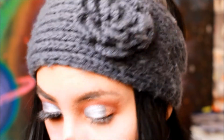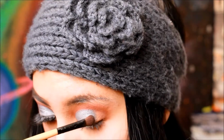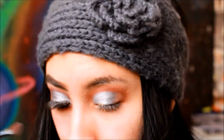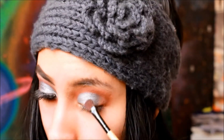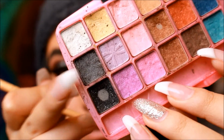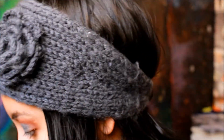Then I'm taking a darker gray, which is going to be the transition between the silver and the deeper red that is going to go after. And for this, I'm just using some generic eyeshadow that I bought on the streets.